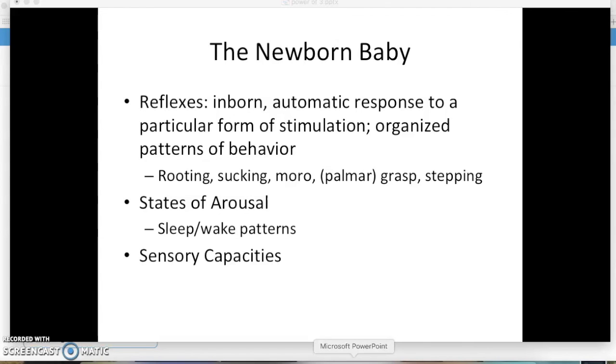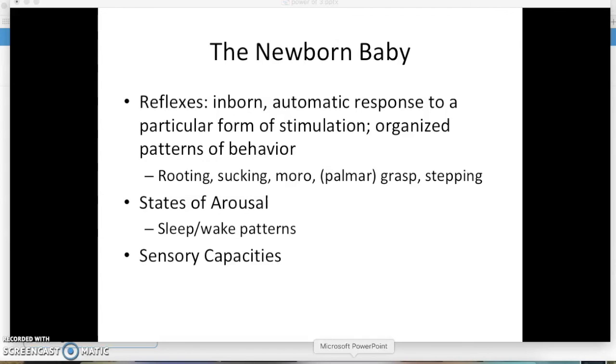States of arousal are the sleep-wake patterns of the newborn. New babies actually sleep a lot. They sleep about 16 hours per day. So then, why are so many new parents exhausted? It's because babies' 16 hours of sleep comes in short bouts of 2 to 4 hours around the clock. Of the 16 hours of sleep, about half are spent in REM sleep and half in non-REM sleep. Both are important for the developing body and brain. As we'll learn in the next module, infants gradually organize their sleep patterns and spend longer periods of time both awake and asleep. In terms of the sensory capacities, all 5 senses are functional from birth.